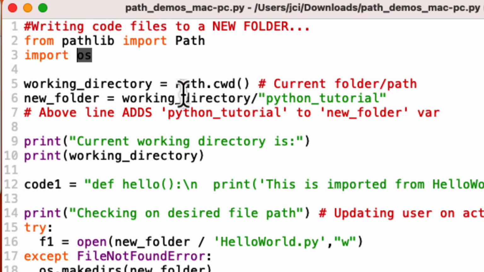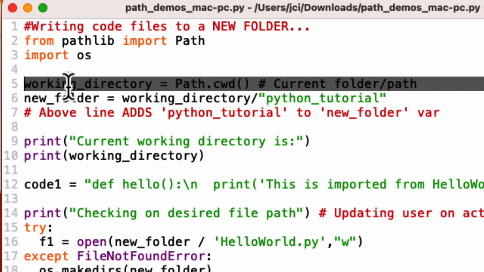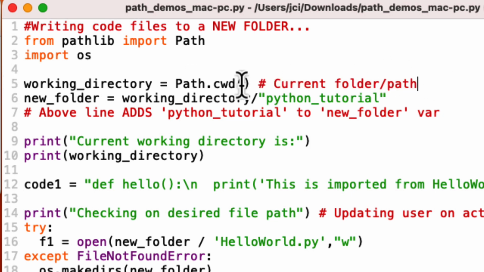So the two big things that are going on is on line 5, we're having the computer use the path module to get the current working directory. So that means where we currently are, the whole path that we're currently in, whatever machine, whether it's Colab, PC, or Mac, this would grab whatever directory that we're currently in on the machine. And then it's creating a variable called working directory to store that information. So basically it gives us a starting point of where we are right now, file-wise, on our machine.